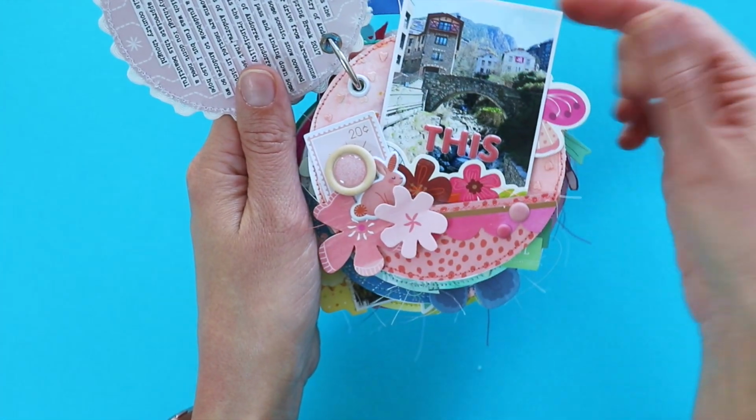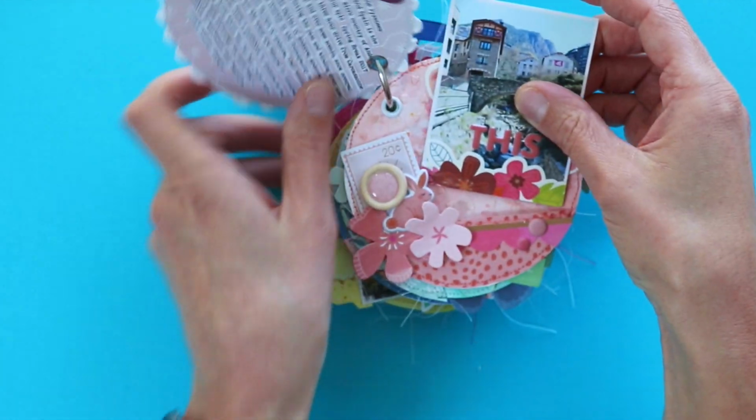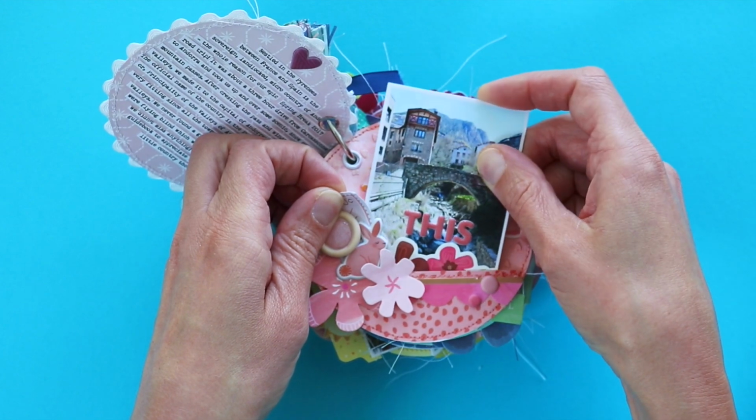So again, embellished tone on tone. So this was a pink page, so I added pink butterflies, pink flowers, a pink bunny, and one of the epoxy wooden buttons with the pink center. All right, come on, let's tuck back in the pocket.